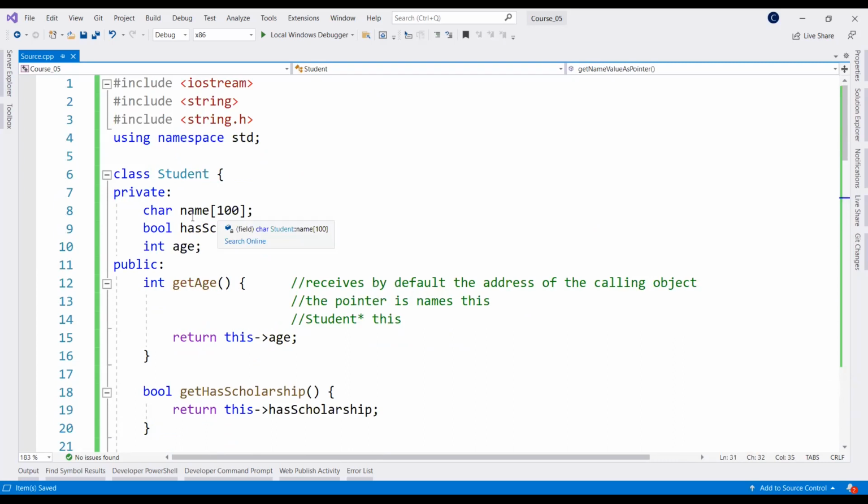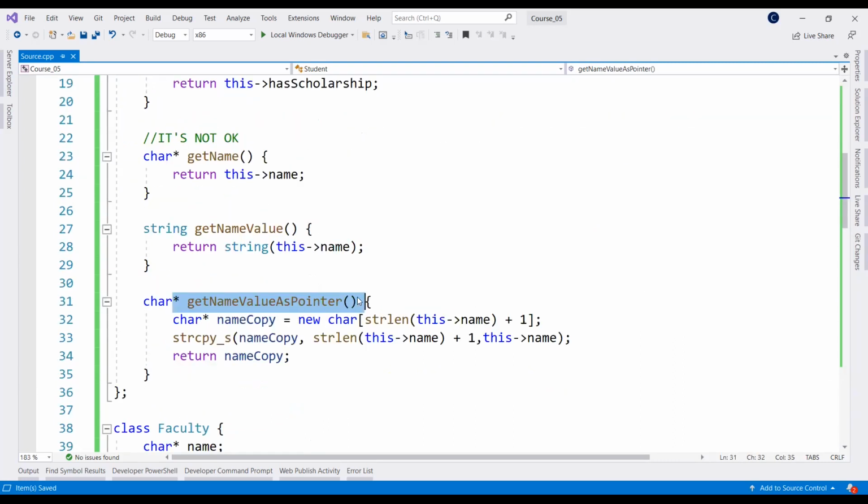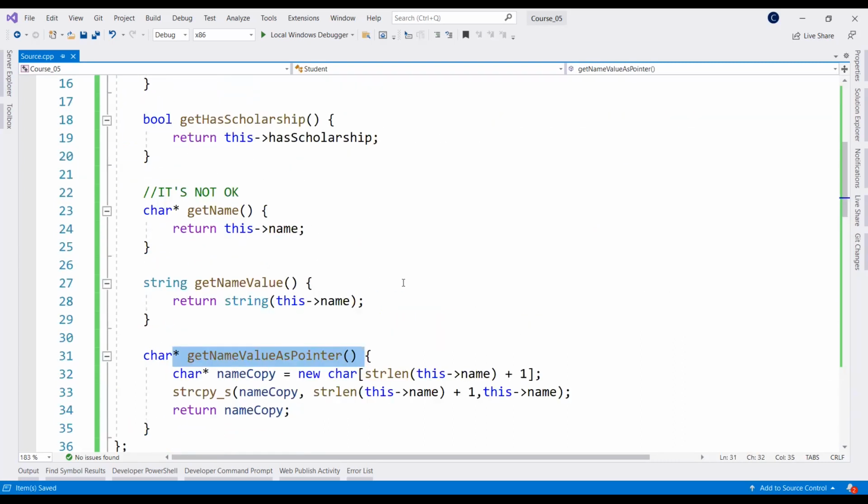So this should be the way to return the name, because the name is actually a pointer. Here we have a pointer to that array. So this is the public interface of the class. Encapsulation means make everything protected, seal that box, and now decide how others can use the box. So you see right now, anyone can use the student just to read the data from it.